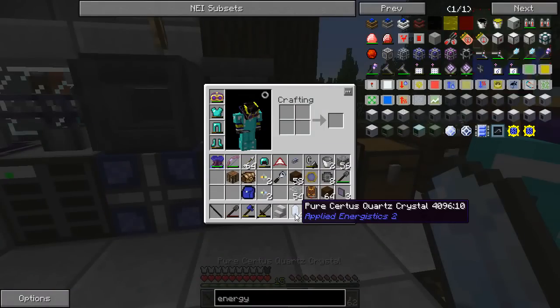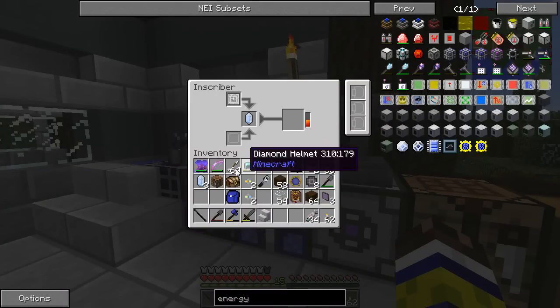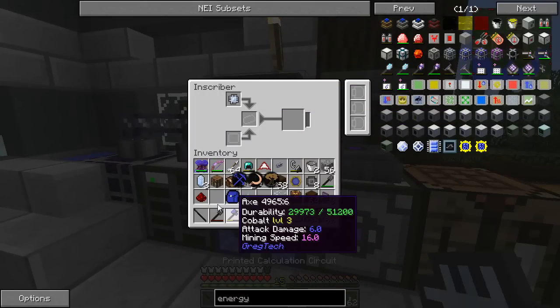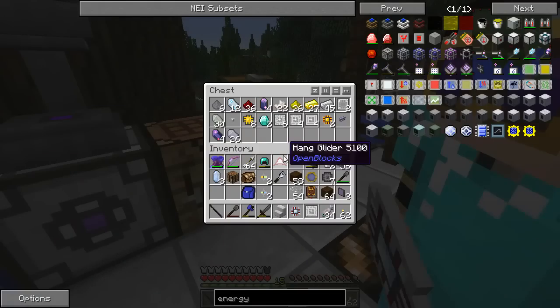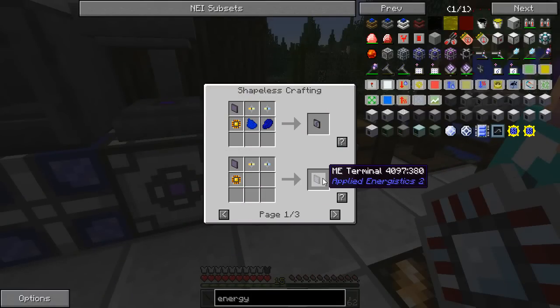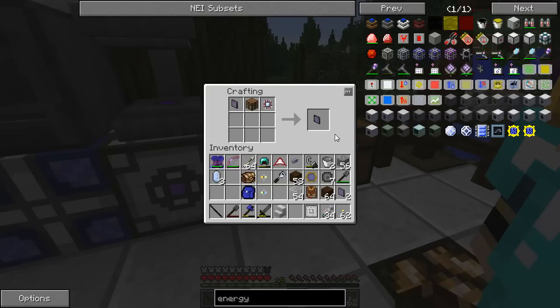Alright, Surtis Quartz, pure quartz crystals are finally done. So we can now toss one of those in here and get started making the calculation processor. And then once this one is done, we can finally continue, hopefully. I think I might need one of these as well. Finally continue making the terminal that we want. I need one of these, and then I need to upgrade this into the crafting terminal.